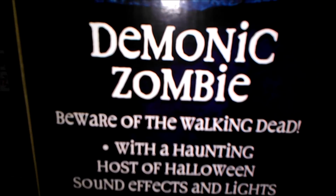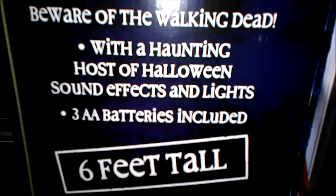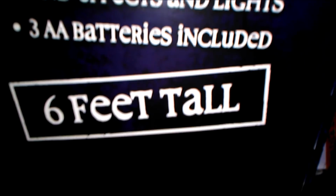So anyway, let's give you a quick look at his box. It says George, £50, Happy Halloween, Demonic Zombie, Beware of the Walking Dead, with a haunting host of Halloween sound effects and lights, 3 AA batteries included, 6 foot tall. Got an awesome picture of a zombie.